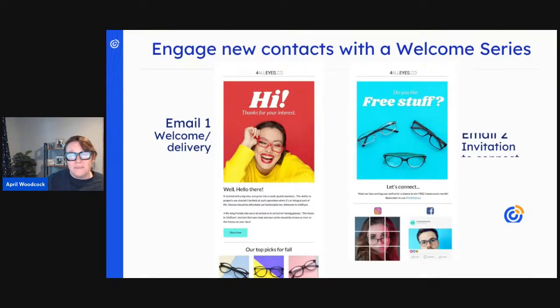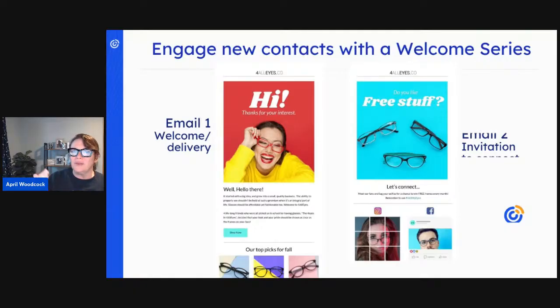Think about automating some things too. So automation takes a little bit of time on the setup. One of my favorite things for small business owners with Constant Contact, and I say this because I'm a certified consultant. I've worked in ActiveCampaign. I've worked in Entreport. I've worked in a lot of different marketing automation tools. But why my favorite tool is Constant Contact is because of how it works for small business. They have fantastic customer service. So if you're ever stuck, they have great templates and they make it super easy.